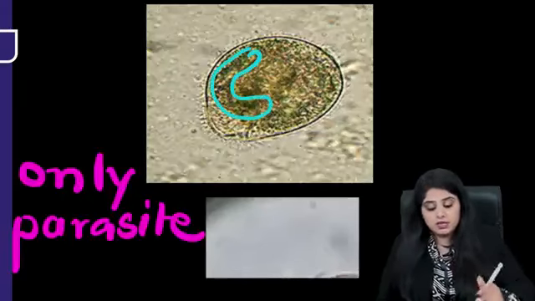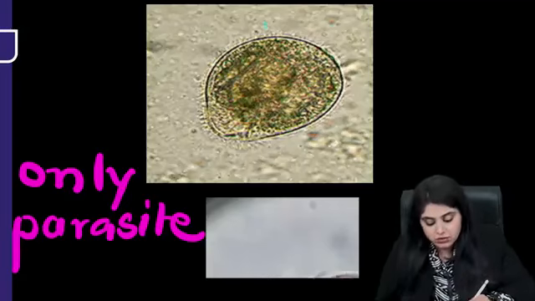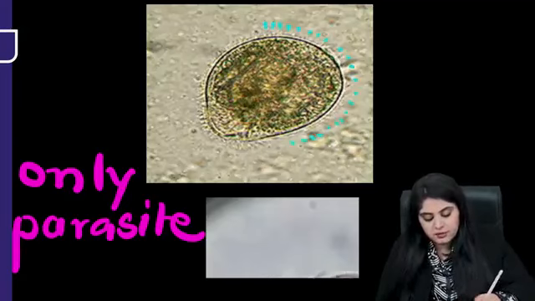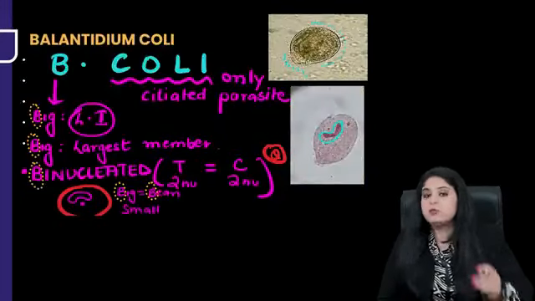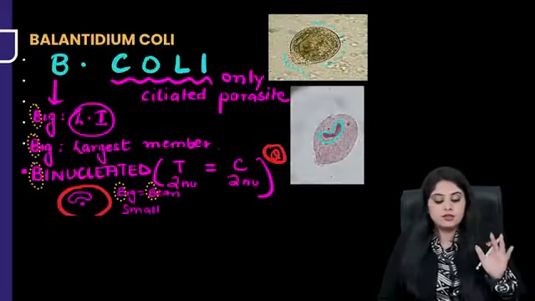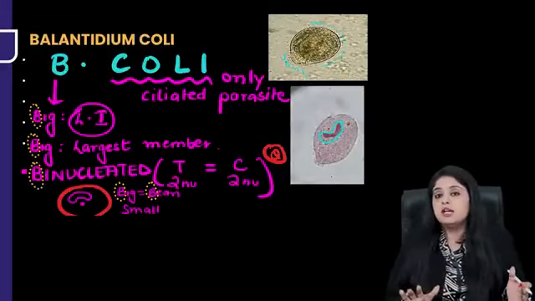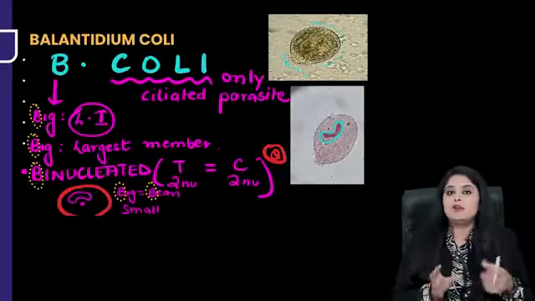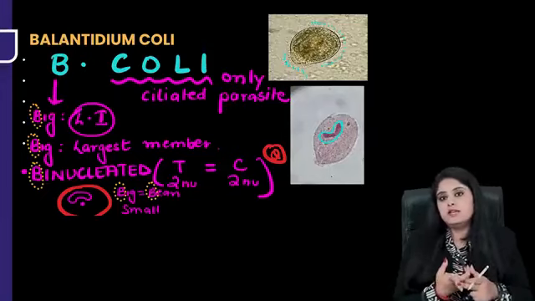Right, but over here, ma'am, I could not see the nucleus. You drew it so I kind of imagined, but can you see some dot dot dot coming out? At least you can see the cilia coming out from here, right? So either you will be able to pick up the cilia or you will be able to pick up the bean-shaped nuclei, and that is how you will identify Balantidium coli. That basically wraps up our entire amoeba family from Entamoeba histolytica, Entamoeba coli, Balantidium coli, and all the free-living amoeba.